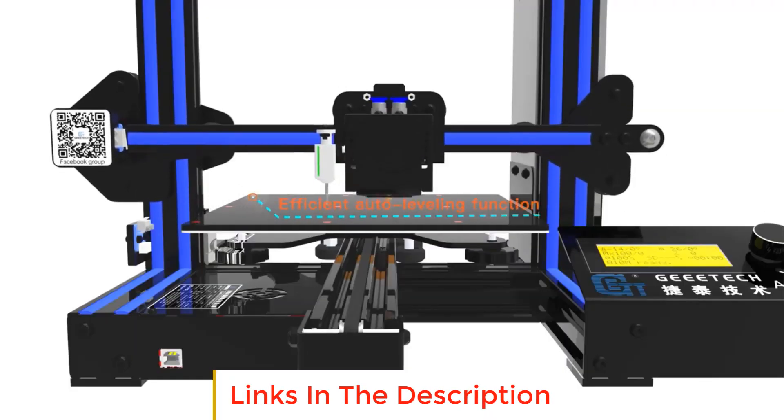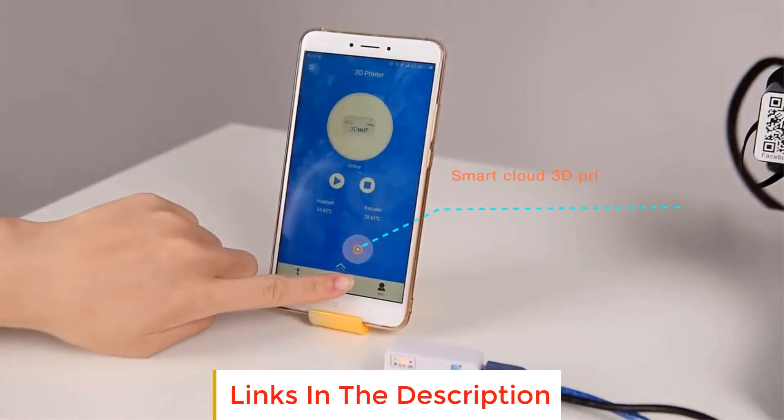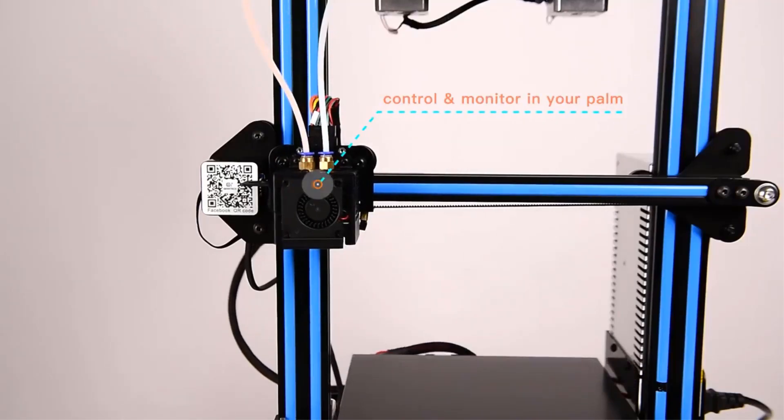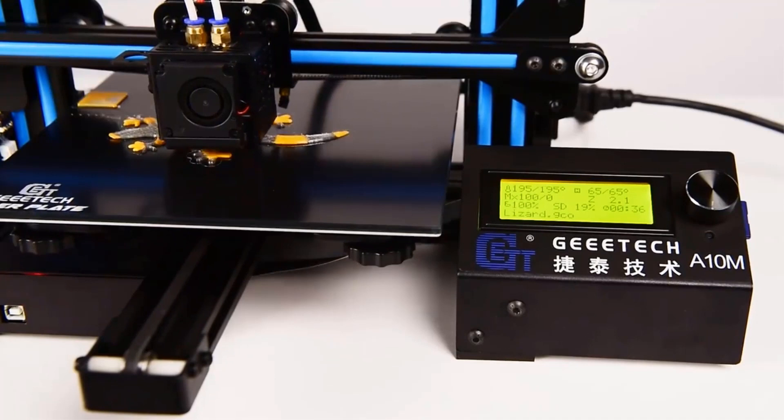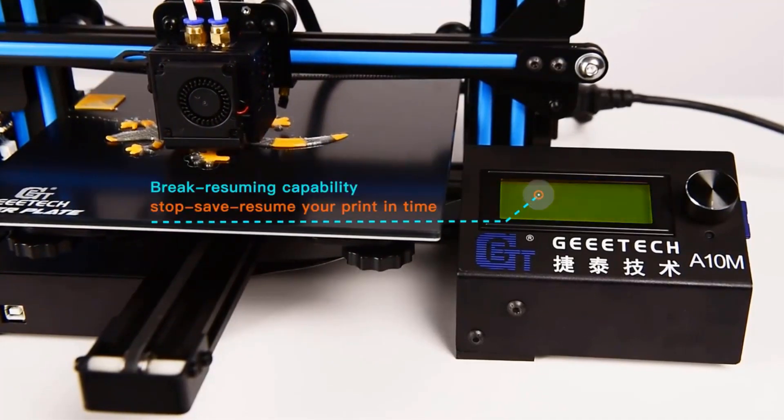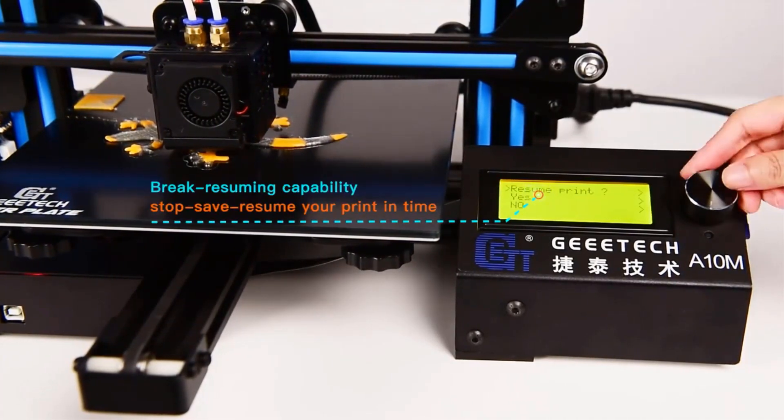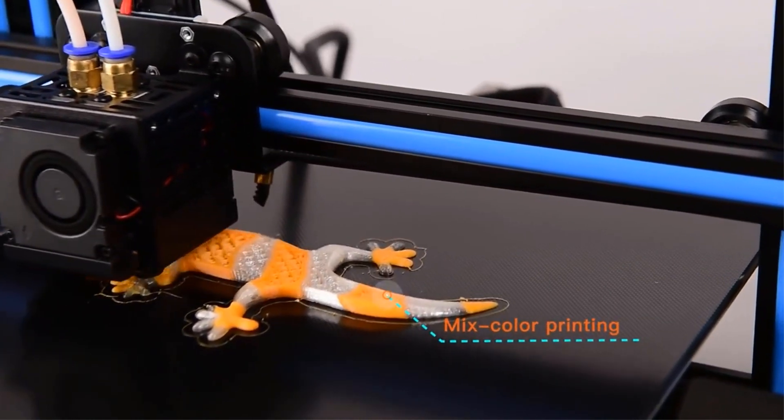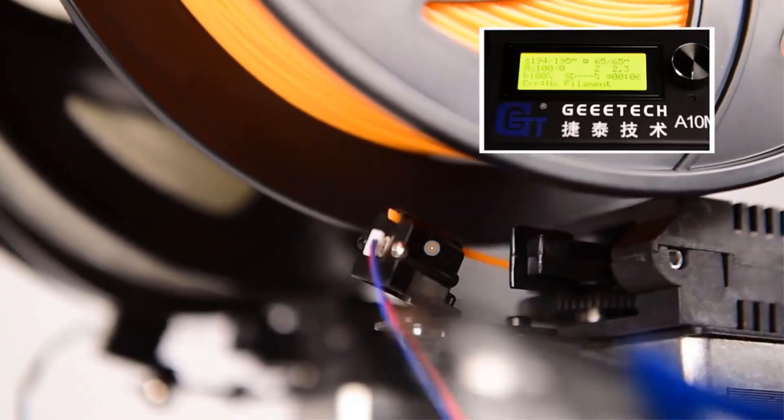There are two printing modes available. The separated color mode allows you to print objects with clearly distinguished color spots, while the gradient color mode is designed to create smooth color transitions. Each printer has a power panic mode, so even if you experience a power outage, your plastic filament won't go to waste.